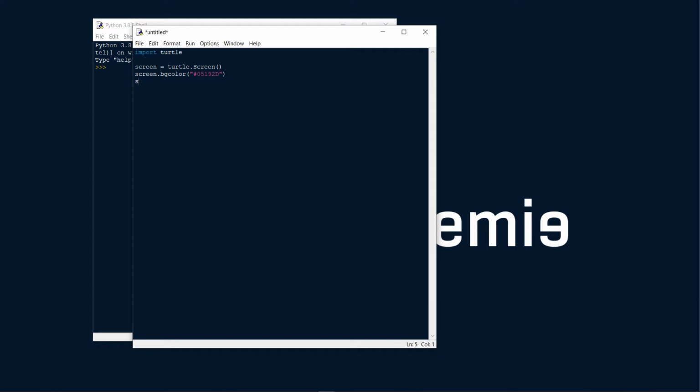Then we are going to set up the size of the screen by writing screen.setup. The width will be 550, and then the height will be 370.